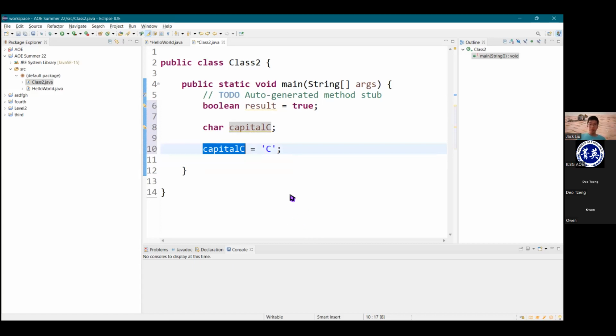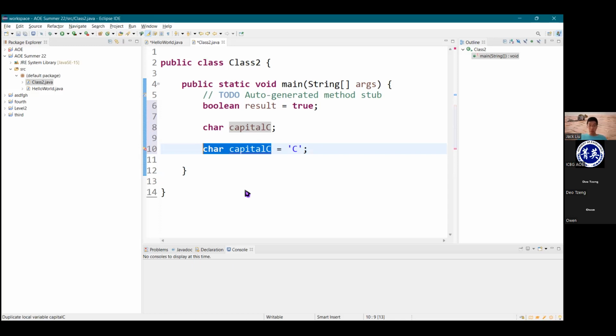Yep. Thank you, Lucas. So the reason why this one is fine is because we already declared the variable up here on this line. And variables only need to be declared once. In fact, they can only be declared once. If I try to put the character here, it will actually start complaining. And if we hover over the red, you can see that the complaint it has is that, hey, you have a duplicate variable, right? You declared a variable here called capital C, and now it's thinking that you're redeclaring it, which is not allowed.